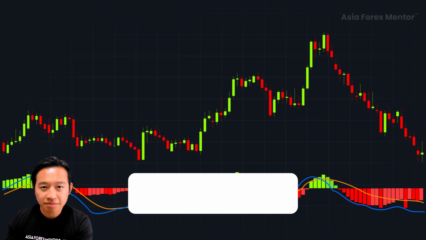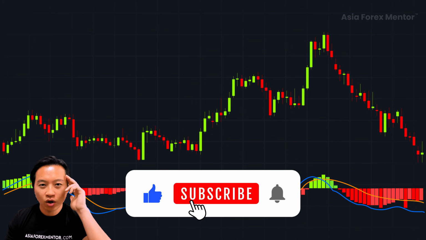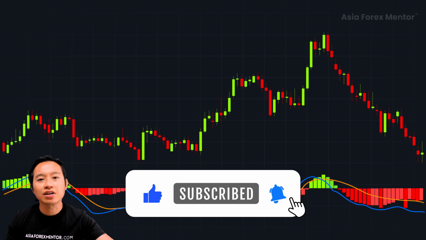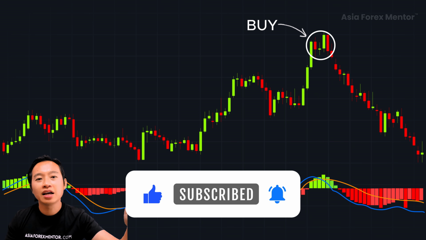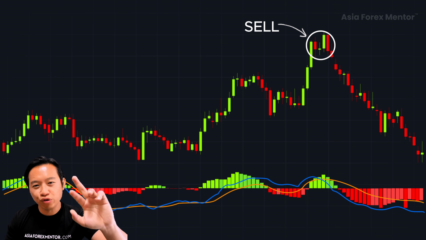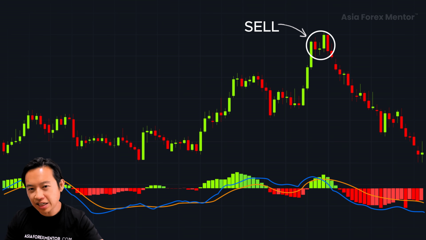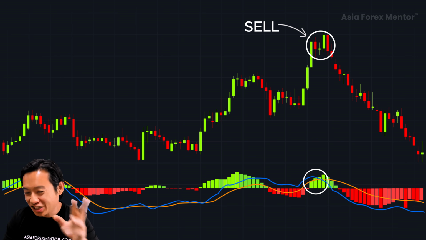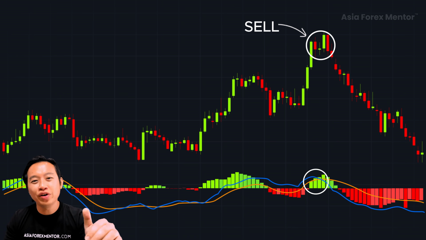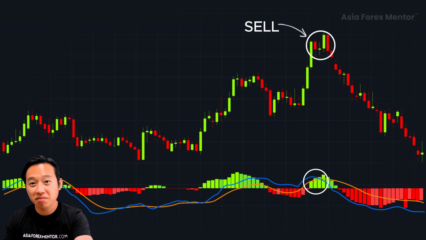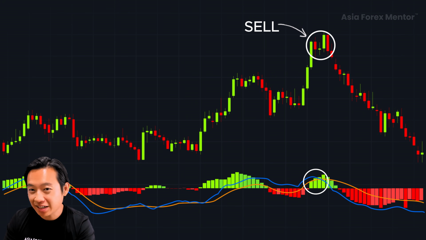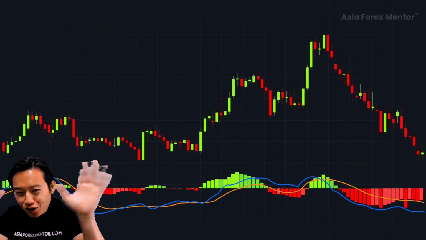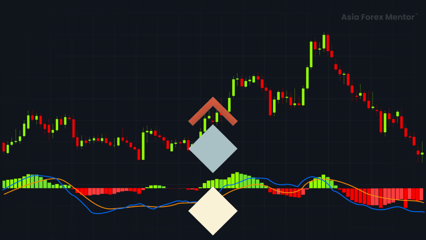So here's the thing, contrary thinking. What if you go against the crowd and instead of buying, you short? What if you short when you see a strong bullish momentum? Things are going to change, right? Shorting during a strong bullish momentum could actually work better than chasing it. Right, cool. So now let's sum it up.